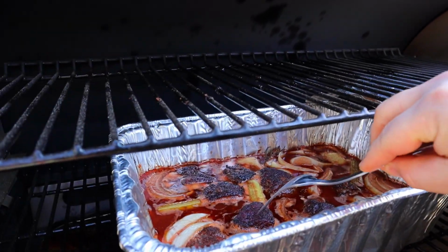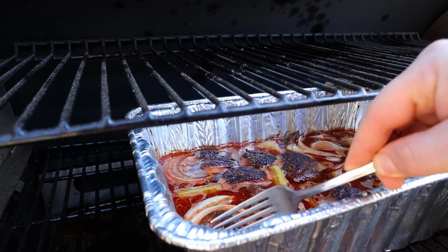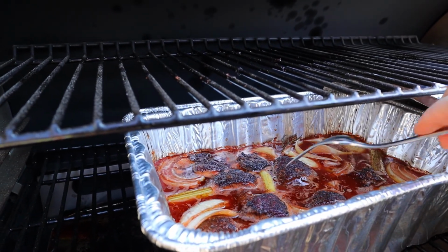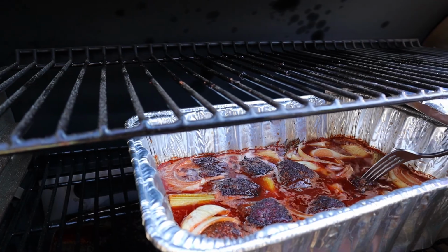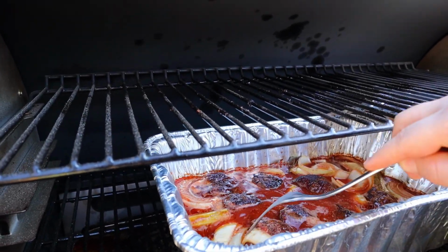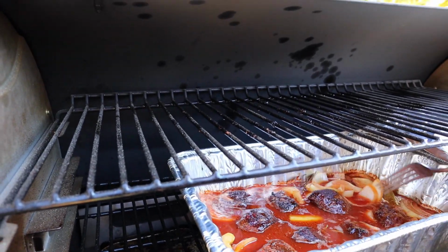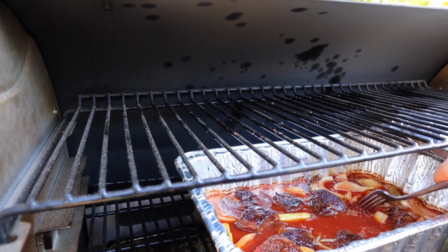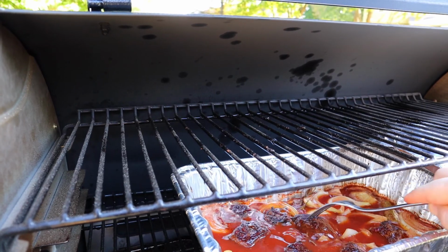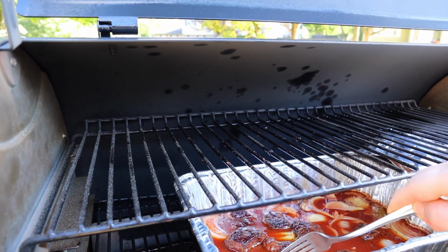So I'm going to stick a fork on the meat. See how easy it is to come apart. It's not fall off the bone just yet, so we're going to go probably another hour. Let me swish this around, those tops covered in some liquid again. Oh my god, it smells so good. Well, let's give it one more hour here, and then I think we'll be good to go.